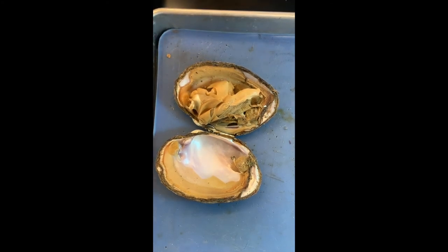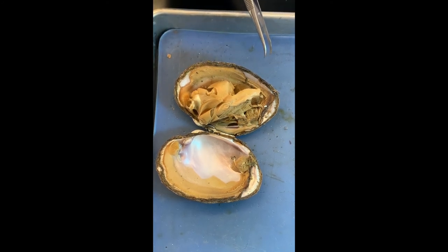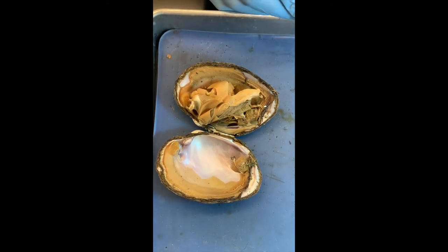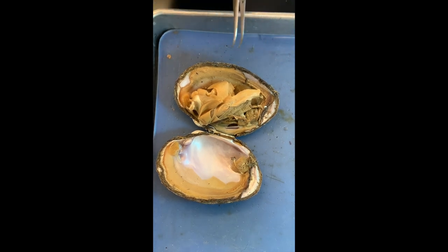The last dissection we looked at — the earthworm — you said they did not have eyes. Do clams have eyes? Yes — and that makes me feel even worse eating them. I think they are on the edges of the mantle. In scallops, all the little blue dots are the eyeballs. Some bivalves definitely do have eyes — and when they're fresh animals, they have nice little colors like blue eyes, and they're all over — not just a pair but a bunch of them.